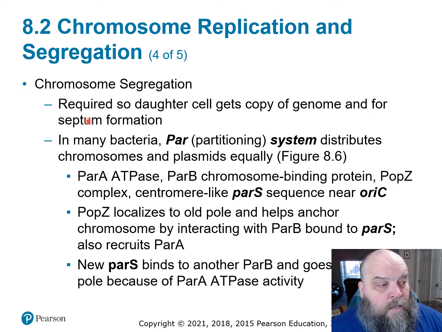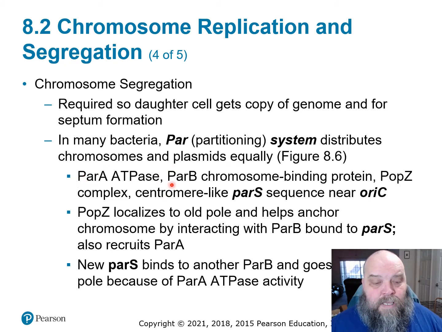So our bacterial friends have spent the past billion years or so evolving to utilize what is known as the PAR system. PAR for partitioning system. It's a series of proteins and whatnot that will ensure both resulting daughter cells have the chromosome. So as the chromosome is being copied, it's being pulled apart and separated physically.